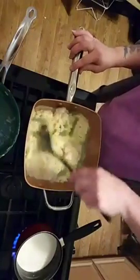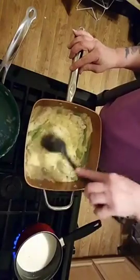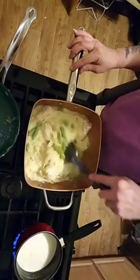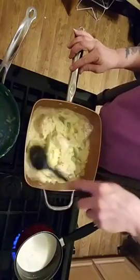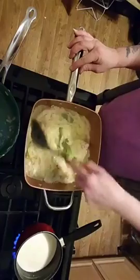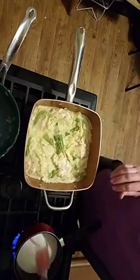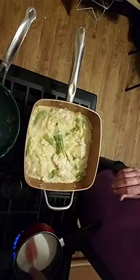This is looking good. What I'm going to do with this after I get that sauce a little thick — it's going to go in the oven at 350 for a good 20 minutes, just enough to get it a little crispy. Basically this is all there is to it. So this is dinner tonight — chicken asparagus.